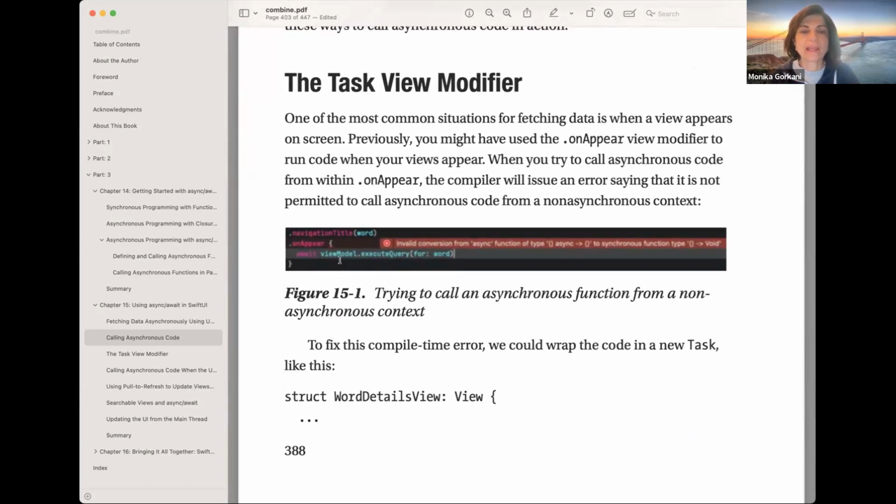Now, if we just go and put await viewModel.executeQuery, because this executeQuery is asynchronous, it's going to complain, even though we're putting this await, saying this is supposed to be a synchronous context, and you're doing an asynchronous call here.